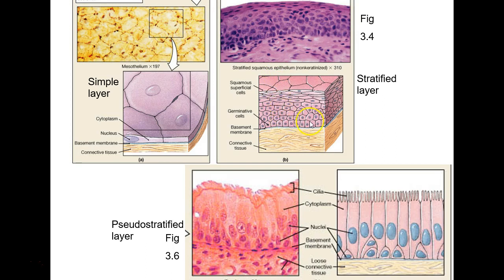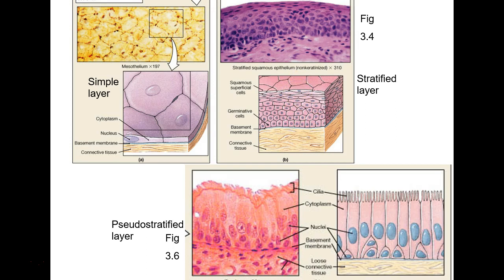Don't go by the bottom down here where they're all nice and plump and fresh. You know, these guys are newer. Go to the top and look, and you see the way they're getting skinny, and they look almost like little fried eggs from the top, but that's a simple, so don't worry about that. So the stratified, if you just look at the cross section here, they're real skinny, and you go, oh, those are squamous cells. Is it more than one layer deep? Yeah, so it's stratified squamous epithelium.